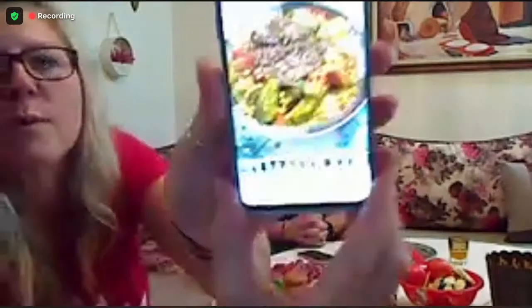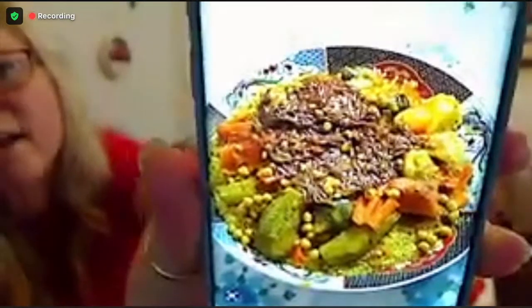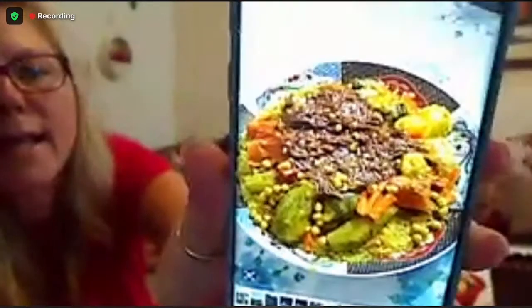When we sat down last night, I'm going to make sure that we post this picture. One of the things I want to say is, can you grab me the dish? The bowl where we put the couscous. The whole base of this is cooked couscous. And then we have zucchini, chickpeas, carrots, a couple potatoes for me. A few potatoes, because I like potatoes.